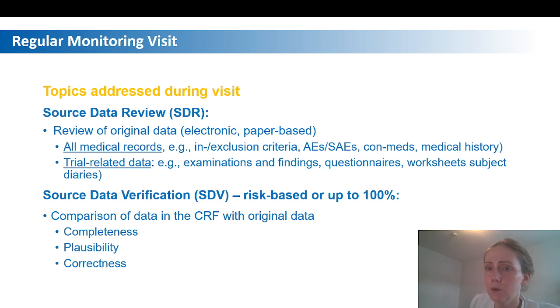These original data will then be compared with the entries made in the CRF, the so-called source data verification. The amount of data verification may be risk-based or up to 100%. Here the entered data are checked for completeness, plausibility and correctness. If any mistakes or inconsistencies are identified, the monitor or sometimes a data manager, perhaps also the system itself, will raise queries that you then need to resolve.